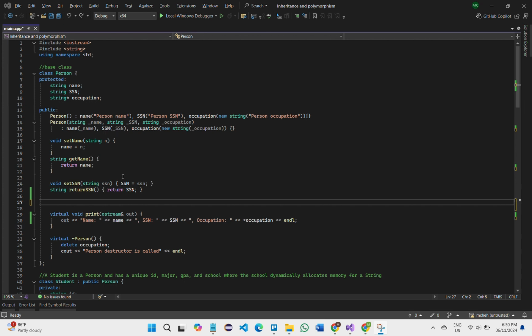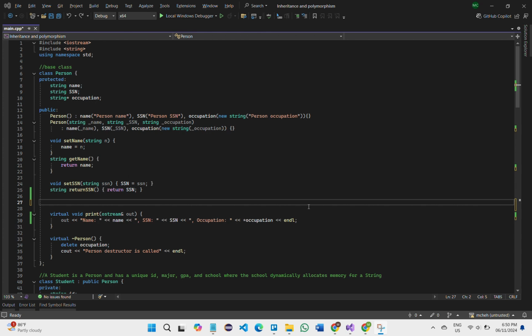Now, continuing with our person, student, teacher example, we have previously seen how powerful polymorphism is in object-oriented programming and how it allows the objects to change their behaviors throughout the program. We saw how a person can act as a student or also as a teacher. This was done by the use of inheritance and the virtual functions. To take it one step further, we can now introduce pure virtual functions that can impose a certain behavior across the child classes while ensuring that each child class has its own unique implementation of that behavior or function.